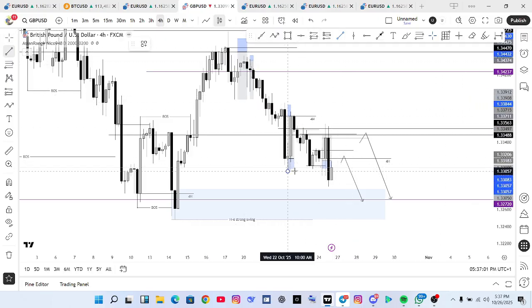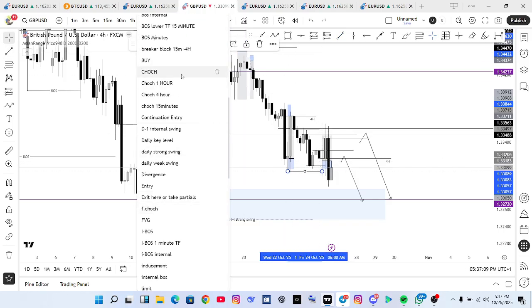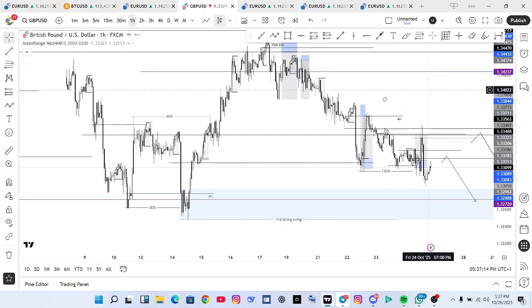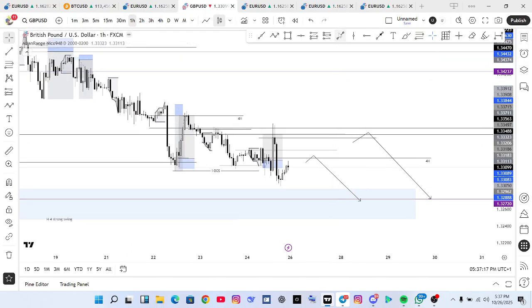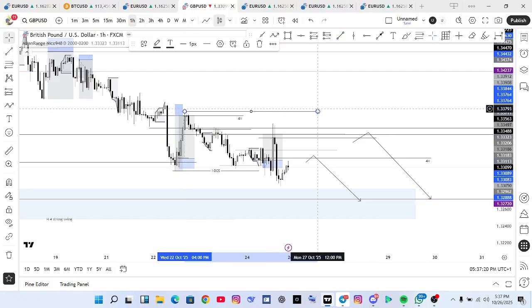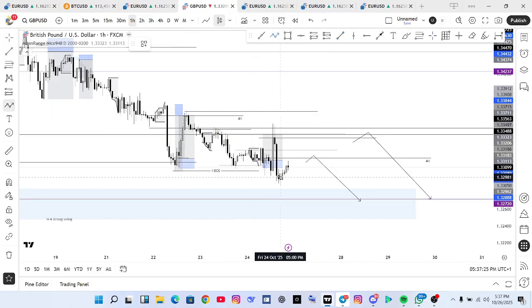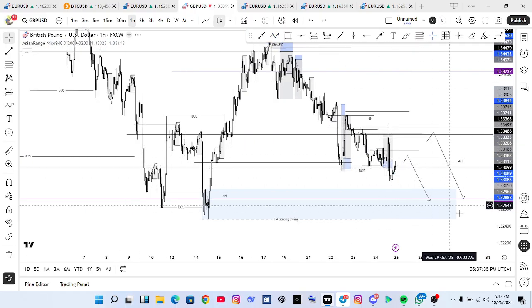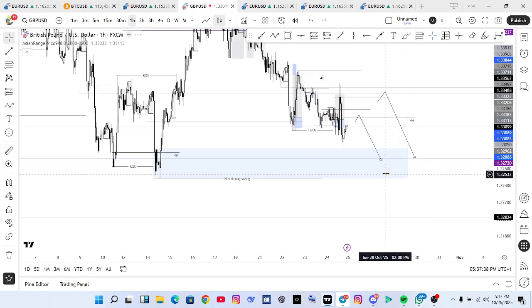And internal structure, that's 1 hour structure. This is a break. We have a break here. Look at it. We have a break here. This place is a 1 hour strong swing. So I'm expecting the market, since the market has given us a break, to come up to this place and go down, or come up to this place and give us another break. So then if price is not going to go down, then price will reverse from this place.